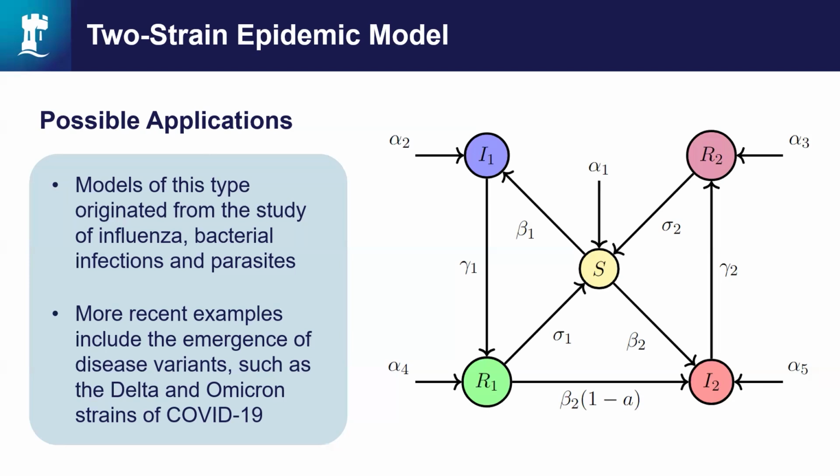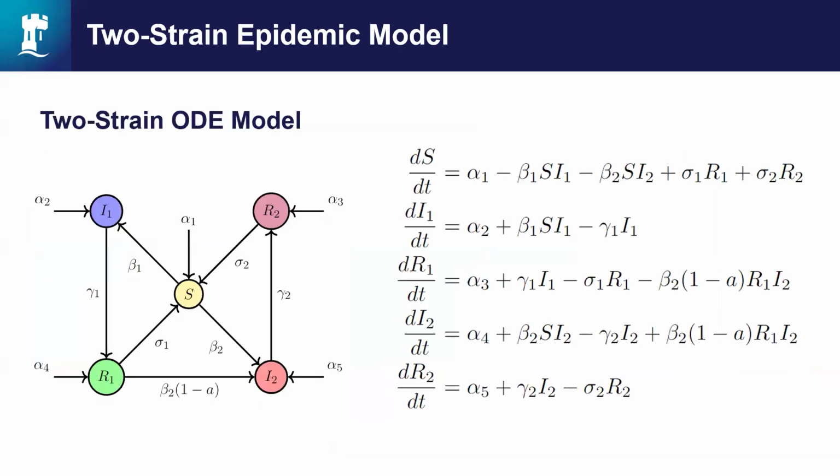Where I originally found this to start looking at it was in a paper which talked about the emerging strains of COVID, so the Delta and the Omicron variants. Okay, so again, we'll talk through it. We build it in exactly the same way. It now has just a few more bits, but if we look at basically the arrows, we'll see that it's exactly the same building blocks.